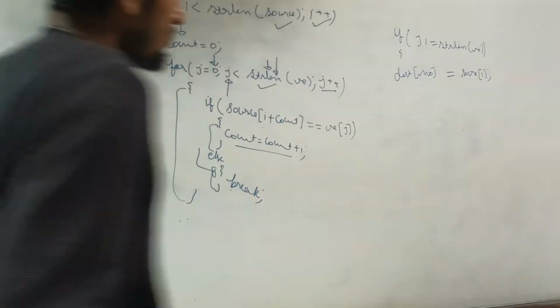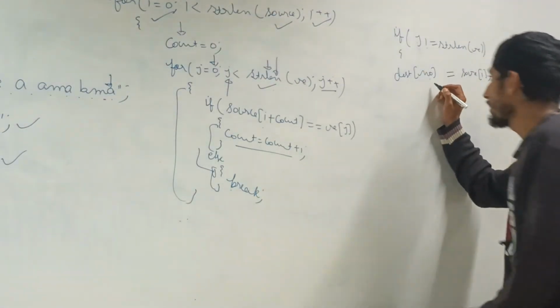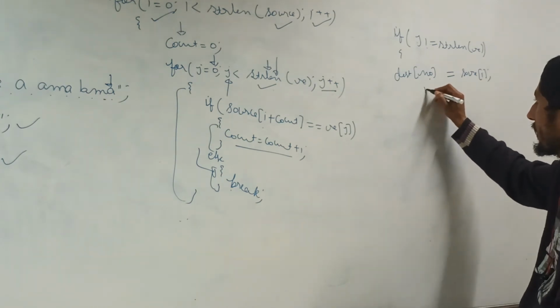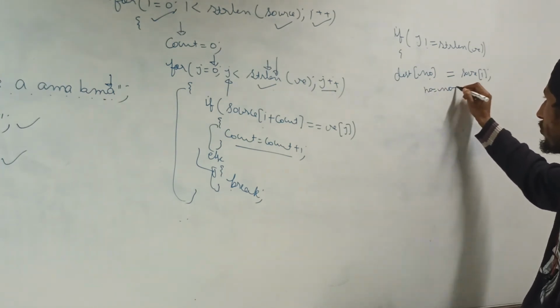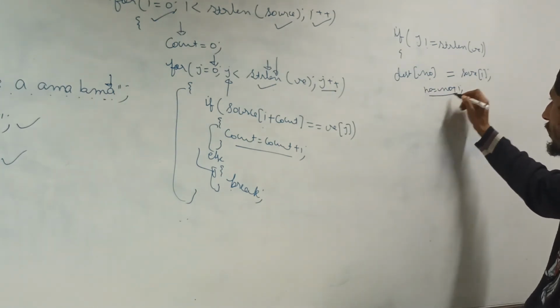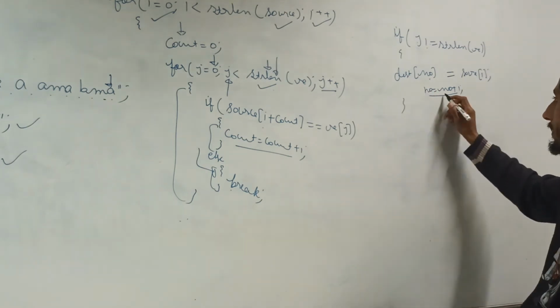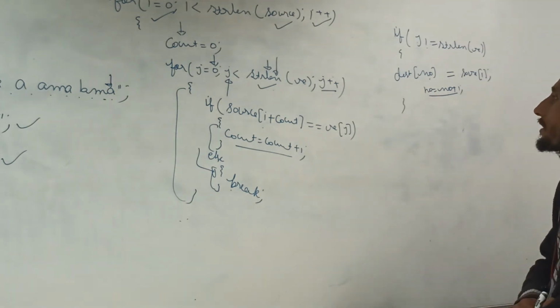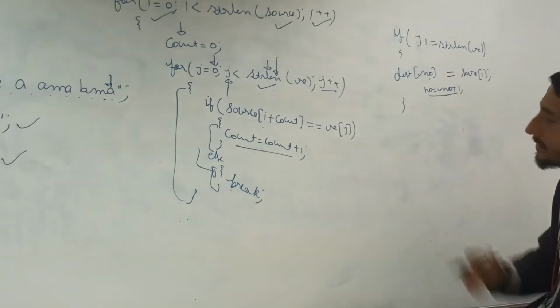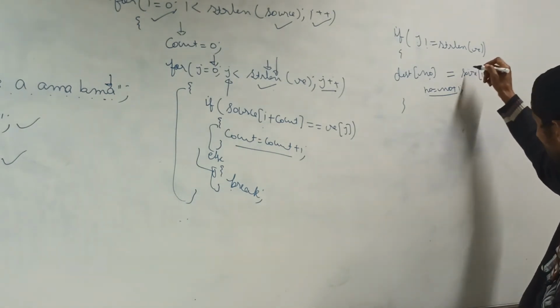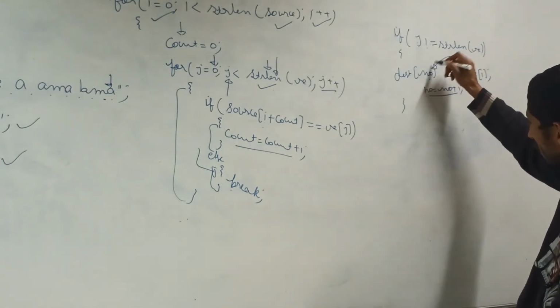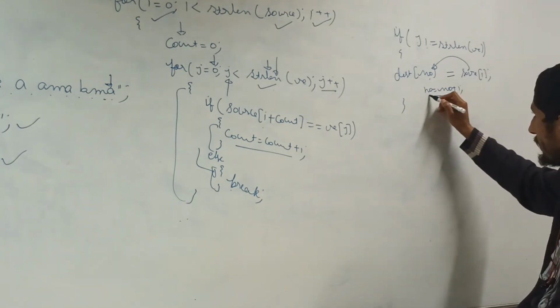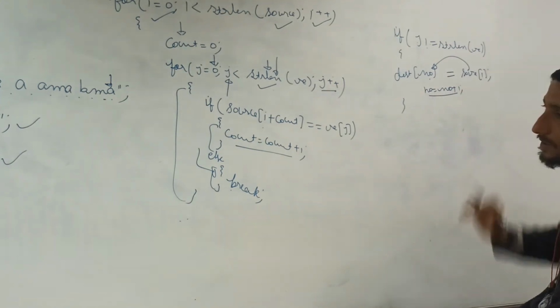I have copied a first character or something like that, and every time I am going to copy a character, the value of number will be incremented by 1. So what is the meaning of this? The meaning of this is a character has been copied from a source string to the destination string, and the next character will be copied to the number plus 1 position.